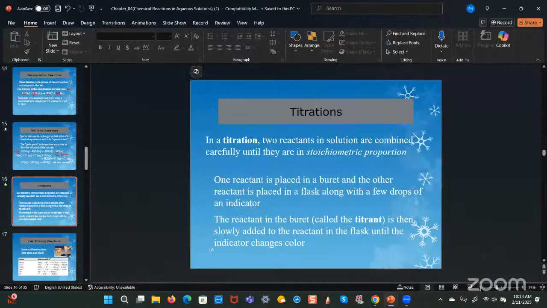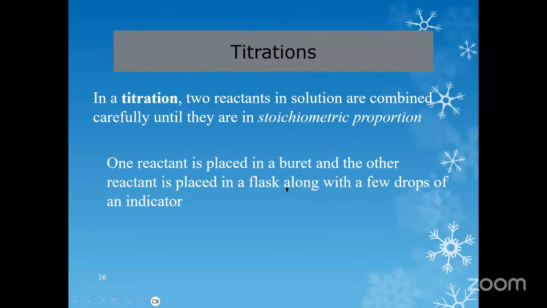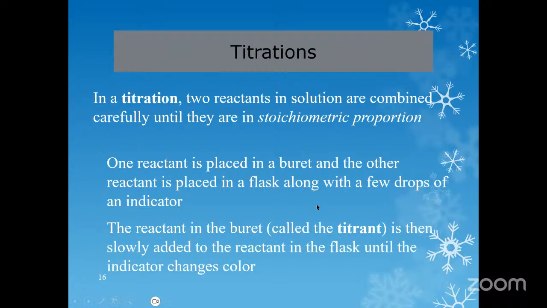So basically the way this works is that one reactant is placed in a burette, and the other reactant is placed in a flask along with a few drops of your indicator. And then what you do is deliver your solution from the burette. Well, firstly, you need to record the initial volume reading on the meniscus, where the meniscus is in the burette. And then you start adding your solution through the tip into the solution in the flask, and then you swirl it until you end up with the color change occurring. And the color change occurring is dependent on the indicator that you're going to use.